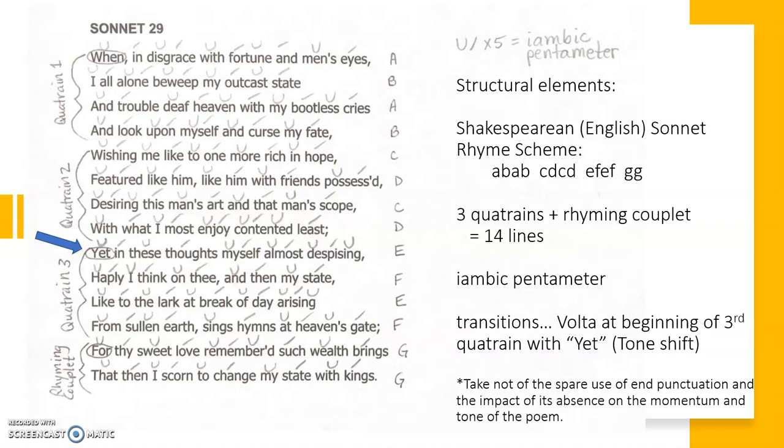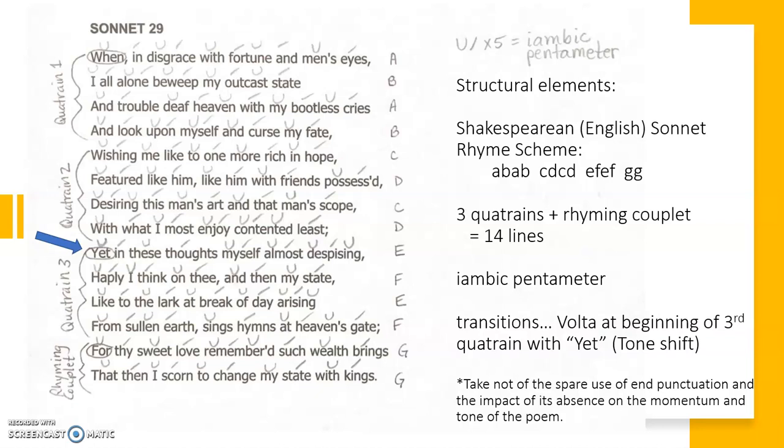The punctuation and transitions will also help us see the different units in a sonnet. So while we don't have stanzas that are set apart with spaces, we can still see the units if we look at the clues embedded in the poem by the sonneteer. So, for example, we have some transitions. Those frequently occur at the beginnings of quatrains. Here, "when" at the very beginning of the poem, and then "yet" at the turn in the volta at line 9, and then where that sort of resolution is beginning at the beginning of the couplet.